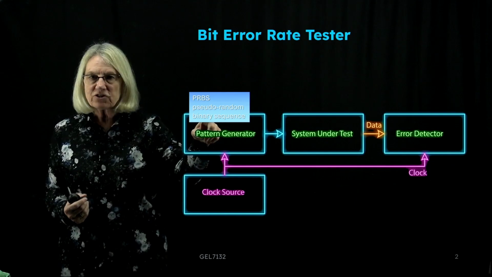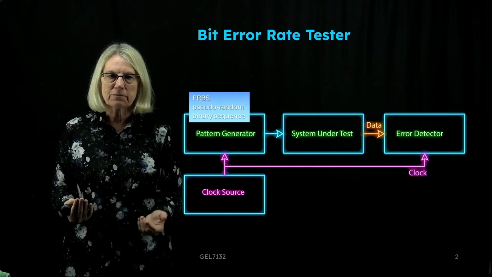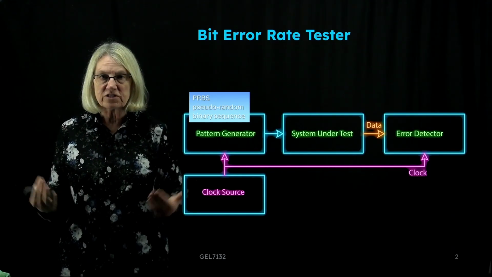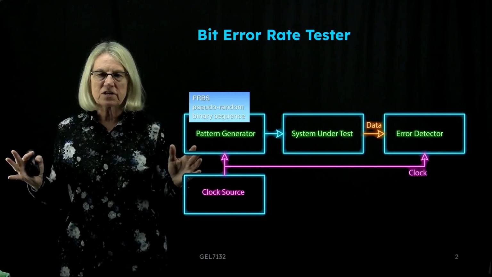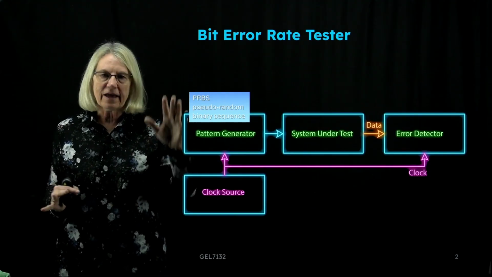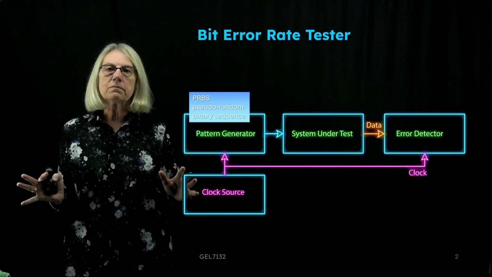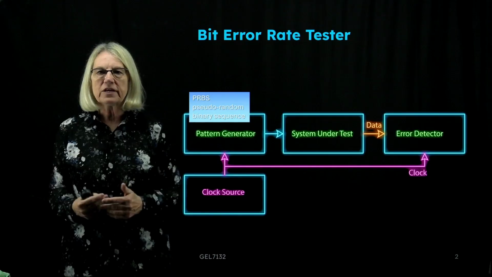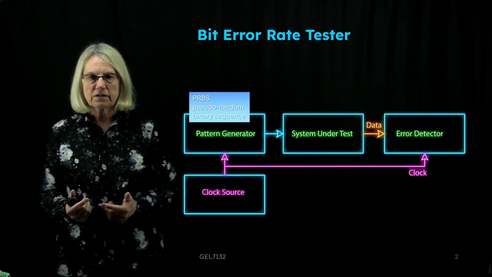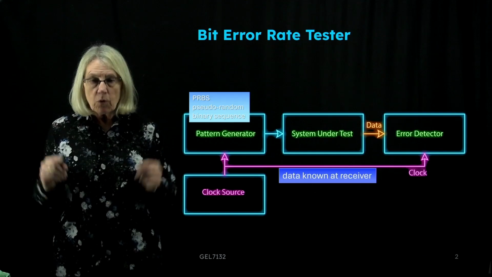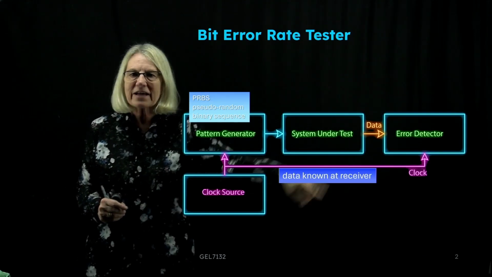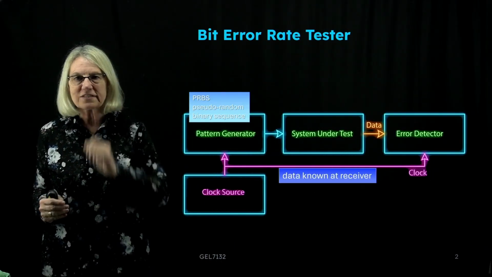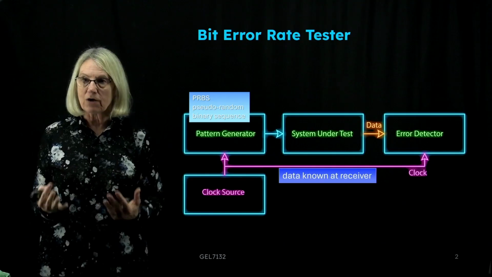So this pattern generator generates what we call a pseudo-random binary sequence. It's a pseudo-random noise generator, and there's a separate set of videos about PRBSs and their characteristics. It's not really random, but it looks random. So it's a deterministic, very, very long sequence that we feel models what random data would look like. But the important thing is, in a bit error rate tester, there is this back channel, so that at the end of the receiver, we know what data was sent. And because we know what data was sent, we can count errors.